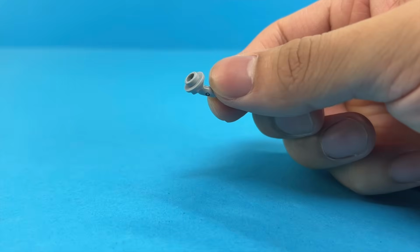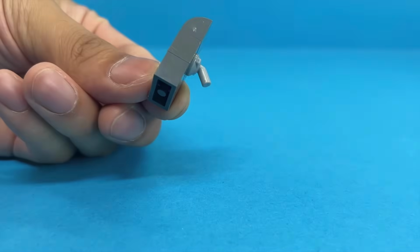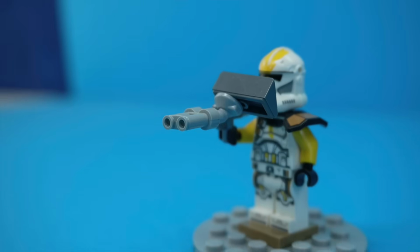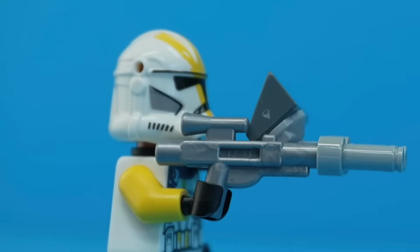This LEGO piece seems pretty useless, but you can actually make some pretty cool things with it. Like here I made a curved lightsaber. And using just a few more pieces you can make this riot shield. You can also use it to upgrade your weapons. Here I used it to attach a computer to the gun. So now our clone here has aimbot. Enable aimbot.